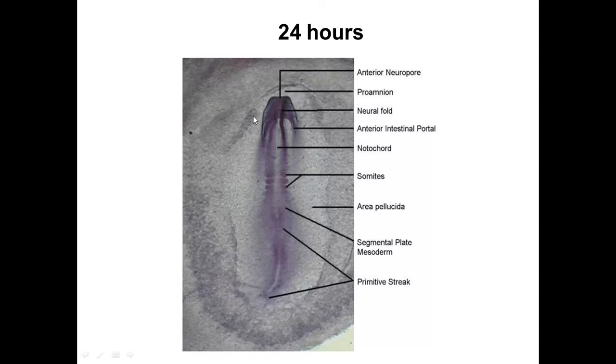Right, the anterior region of the animal is showcasing more head-like formations, like the anterior neuropore. This anterior neuropore is actually the unclosed or uncovered area of the neural tube. Also, we can see that neurulation actually begins in this part. You can see neural folds of the animal. This darkly stained structure, the neural folds, later on will close to form one continuous long tube known as the neural tube.